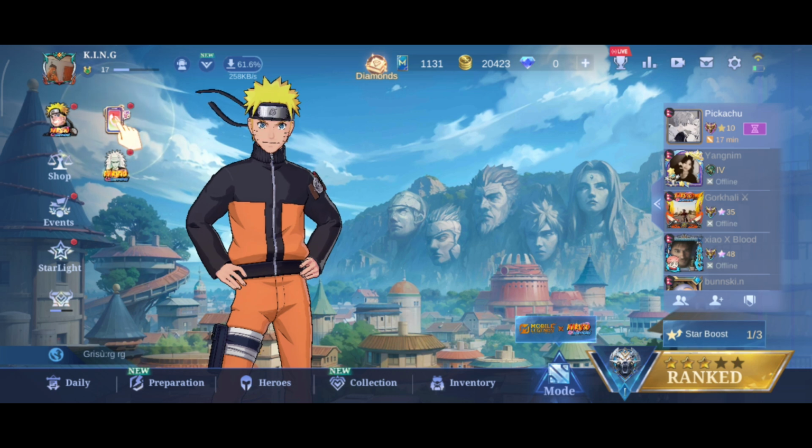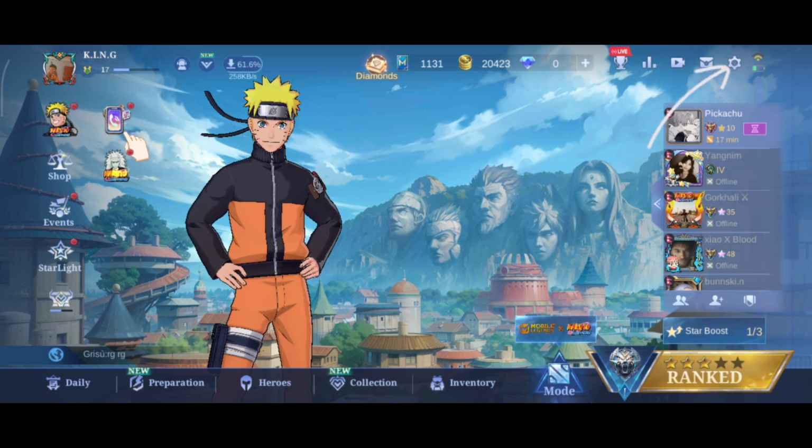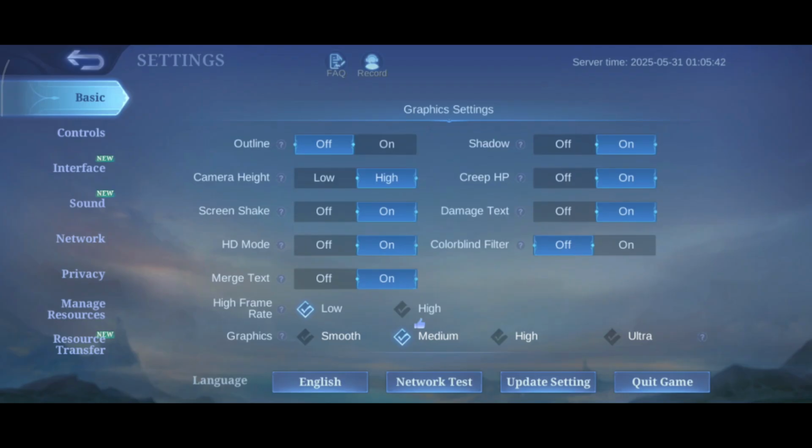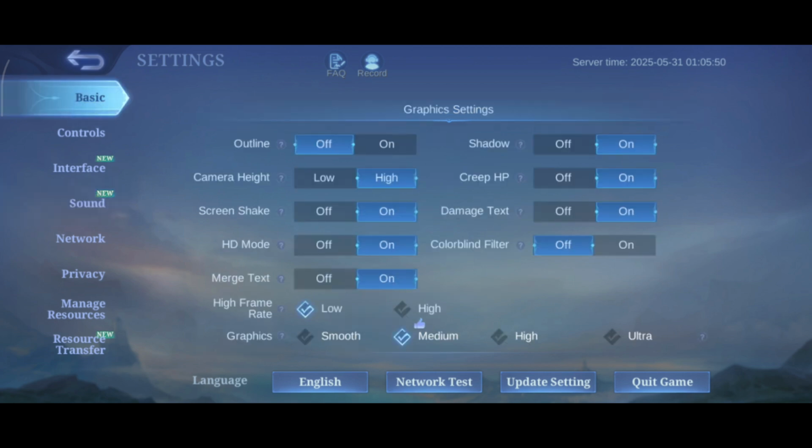Now first up, simply open up your Mobile Legends game, and once you're there, on the top right here you can see your gear-like icon. It should be right beside your Wi-Fi icon right here. So once you've selected your gear icon, right here you can see language under the basic interface. So you can head towards any interface around here. Right down here you should be seeing language.